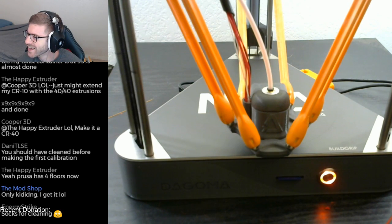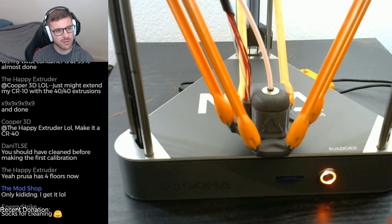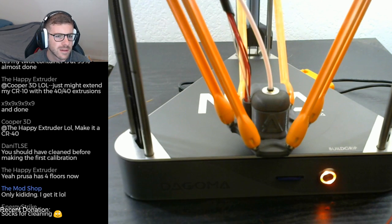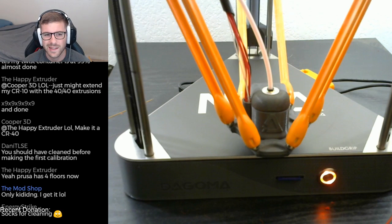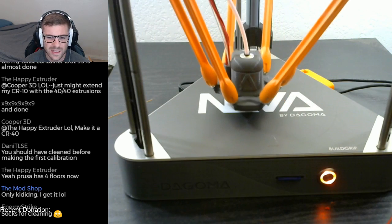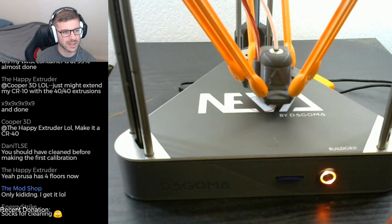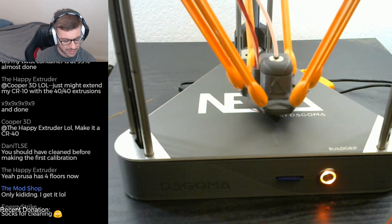Socks for cleaning. Yeah, Prusa has four floors now. Badass. Wonder if they have a picture of the new Prusa facility. What would you call it? Warehouse? Well, Google warehouse facility. That's hilarious. The first thing that came up, I clicked on, and it's Jacob Prusa. What the hell's that? It's completely different. Josef Prusa, new warehouse.